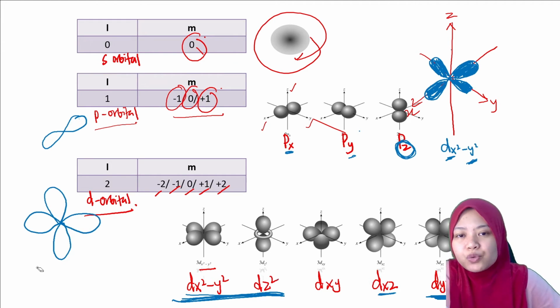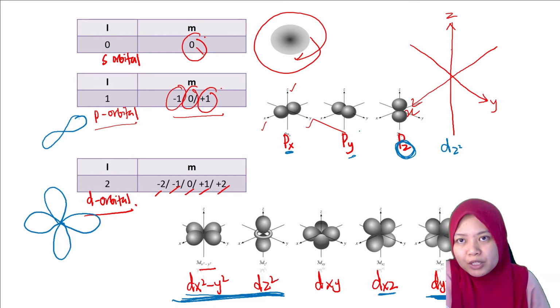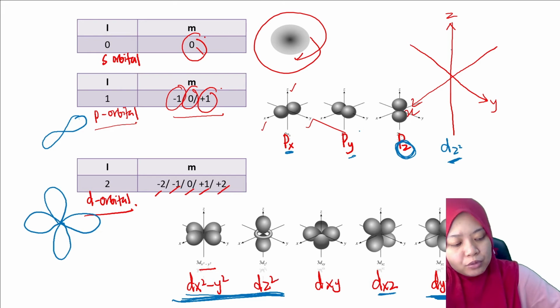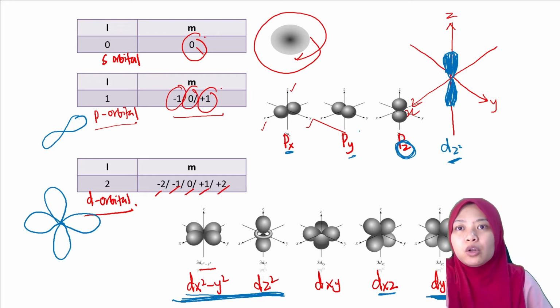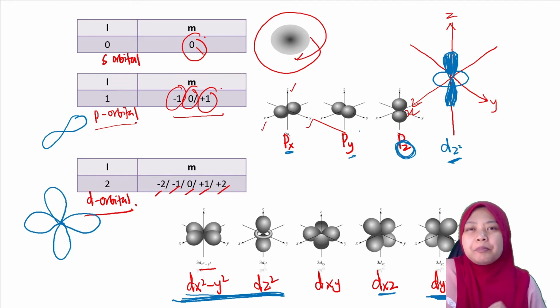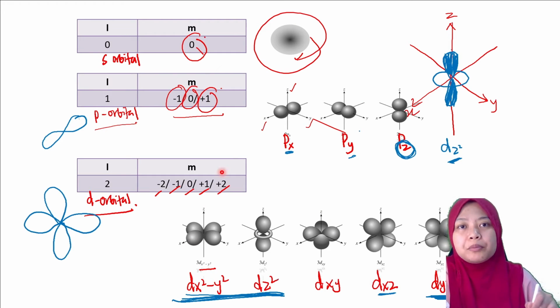Okay, so the last one is dz squared. For dz squared pun pelik juga. Okay, sebab dia kata z kan, lepas tu dia ada square, that means kelopak tu berada di axis z. Luritkan. Mana lagi dua kelopak tu tak ada huruf lain pun, lagi dua kelopak tu dia dah kempis dah. Dia jadilah ring di tengah-tengah. Pelik lah, memang pelik pun. Okay, dz squared. Please practice draw all of these orbital.